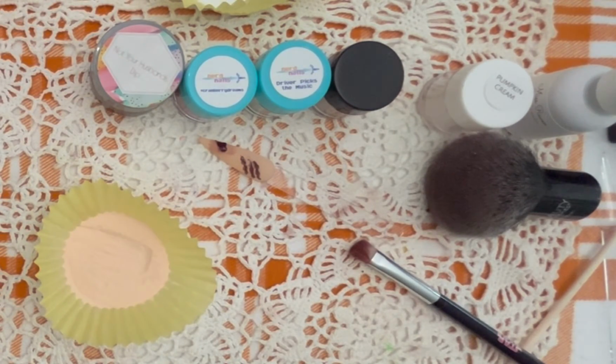So now we're going to start with the bite mark nail. I'm going back in with another swatch. I'm going to dip it again in Pumpkin Cream, and then I'll show you how I got the bite marks on this.